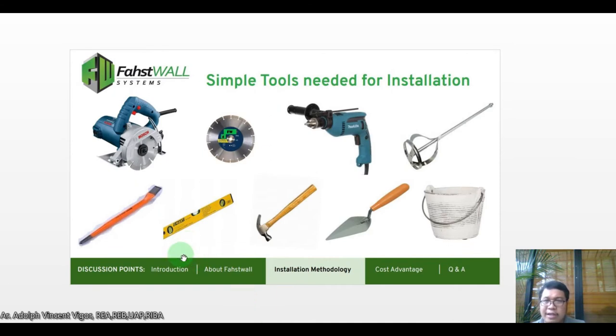Okay, so these are the materials. When you graduate someday, class, and you become architects, or even before you become architects, I encourage you to save and invest in power tools. You really need this one. Good brands are Bosch; Makita is also nice. So you save on the purchase of power tools, then you practice how to use them.